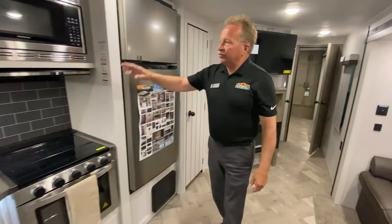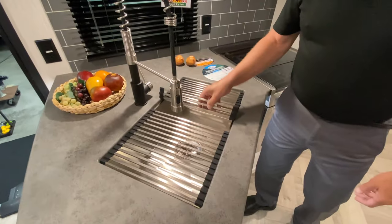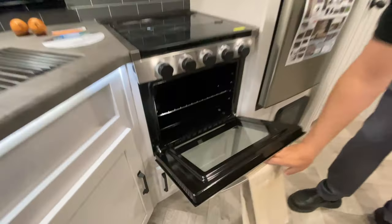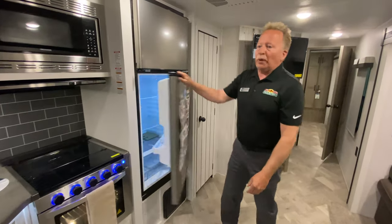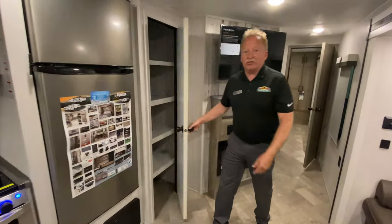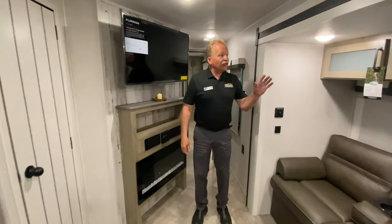Check out this beautiful kitchen — this is a stainless steel appliance package. We've got the big country sink and look at the strainers on top, so it acts as almost two sinks. Good sprayer right there. Big microwave and we have an oven, so if you're going camping and you want some biscuits, that's what you want. This is a 12-volt RV refrigerator — look at the size of that. Of course, you're in a bunkhouse, you need food. And speaking of food, look at that pantry right there. A lot of campers don't have a pantry at all — this one does, so it's going to have excellent storage.